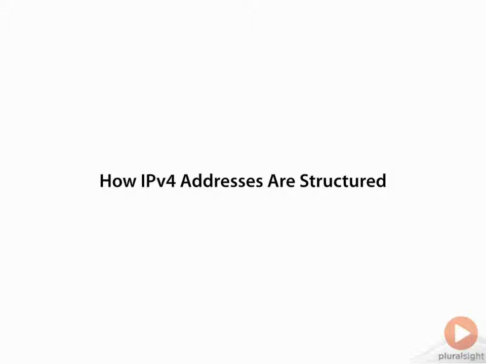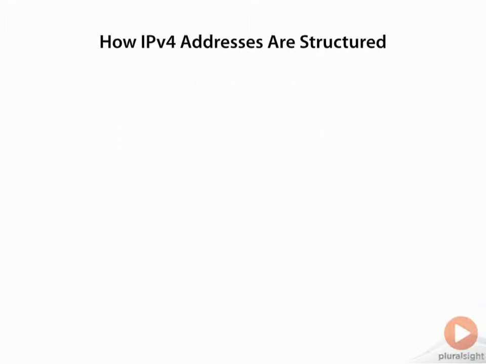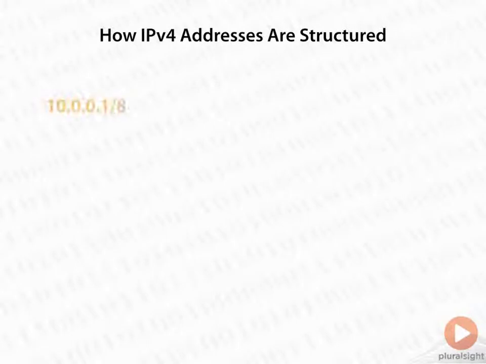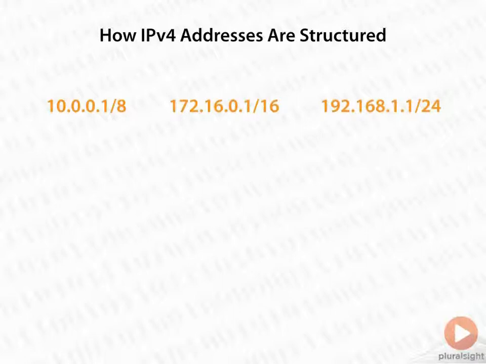We'll begin with a discussion on how IPv4 addresses are structured. Now, you're probably already familiar with IPv4 addresses. Here's three different addresses. This first address, 10.0.0.1/8, you probably recognize that as a Class A address, and that would be correct. That's a Class A address, even though we're showing it to you with a /8 mask. That mask is what we call CIDR notation, but that's a Class A address there.